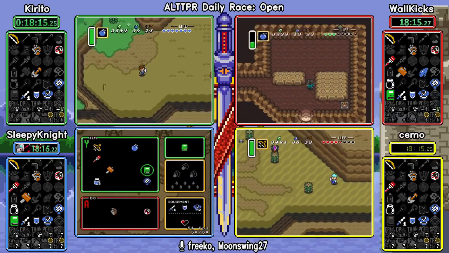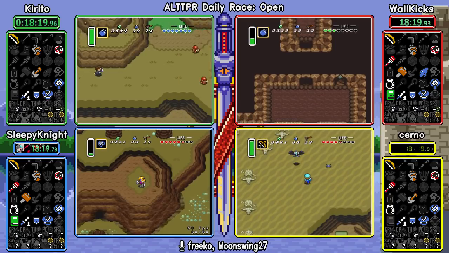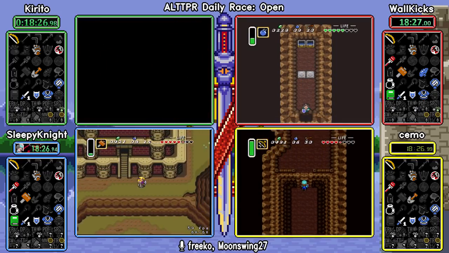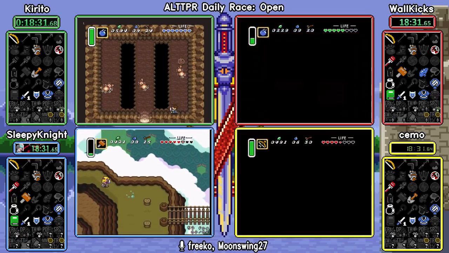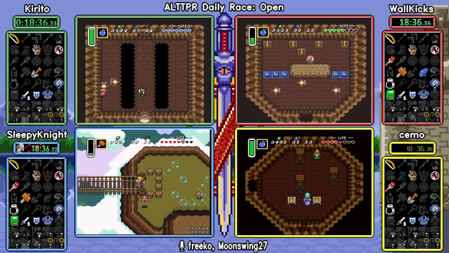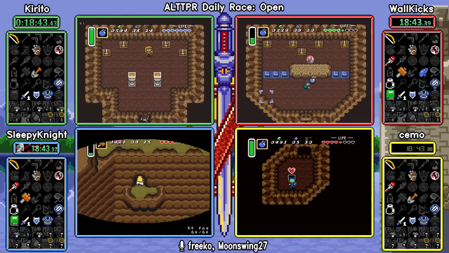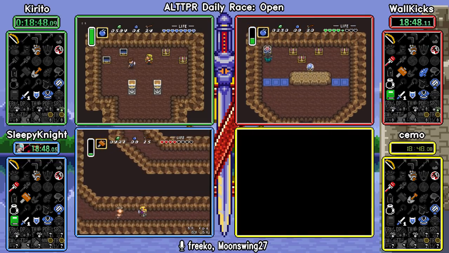Yeah, very true. I definitely agree with getting out of Tower of Hera. Just a little too much effort for not so much reward. And Wall Kicks is heading into, what's the name of it? Paradox Cave. Thank you. It starts with a P. Going through all the names, I'm like, nope. No, old man brain. Sorry.